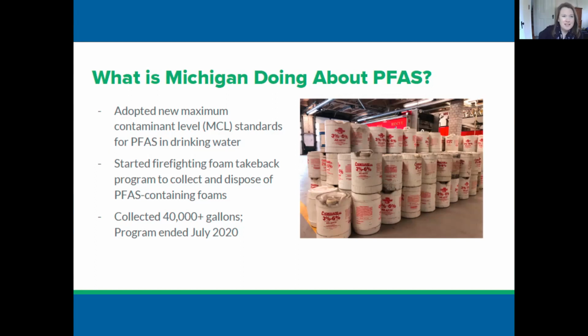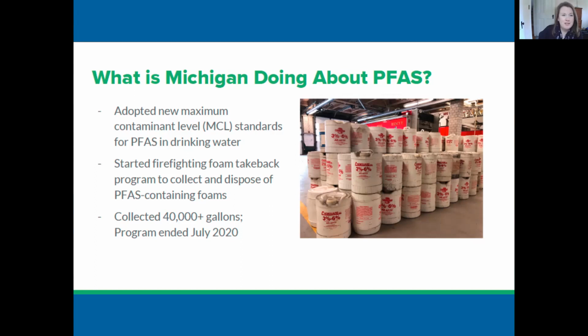This goes back to the toxic whack-a-mole that we've done. So we have standards for 7 different chemicals. However, we know that there are over 3,000 that are in commercial use. We know that there are many more that are contaminating our drinking water in the state of Michigan already, or fish, or things like that. So this is a problem that we're just starting on. There's a lot of work to be done here.